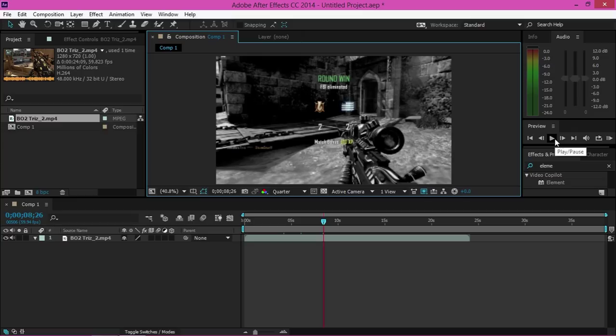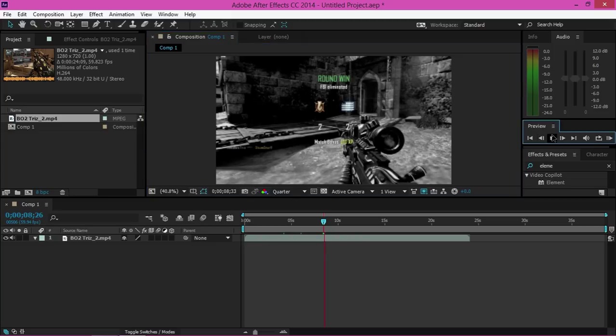But this right here, never use this play button right here. I mean, unless you just want to kind of see how something looks. But this will not give you audio, and it'll make it run slower. Although it'll play faster, it'll just render from there. Use RAM preview, because RAM preview will give you the audio and everything.